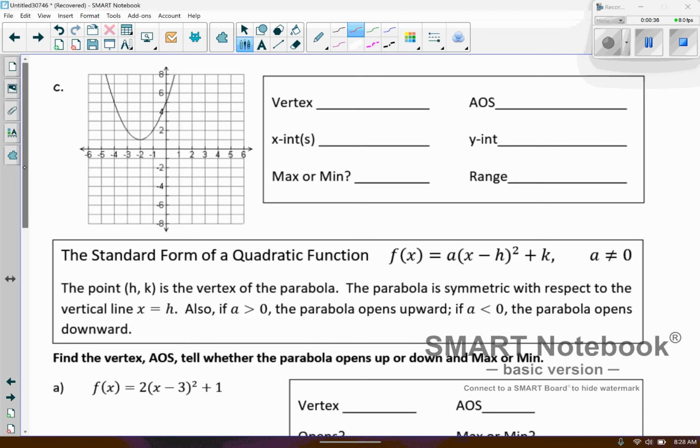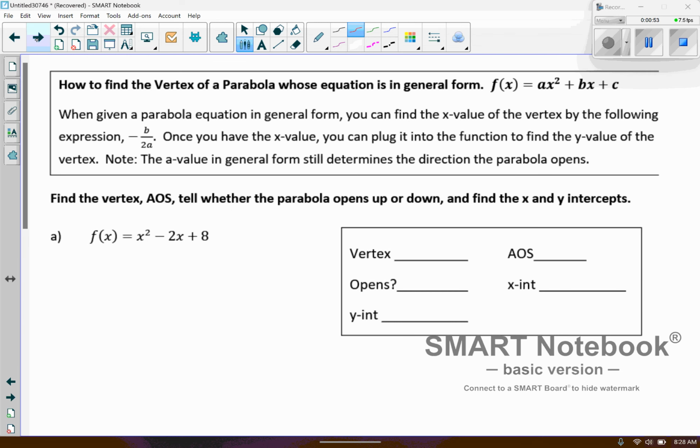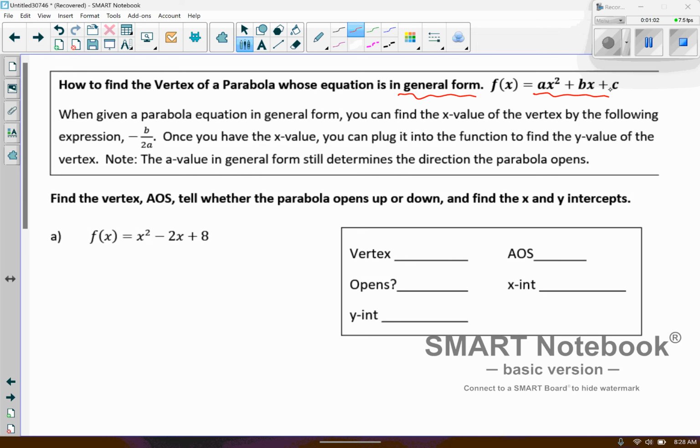So the first format we looked at was the standard form or vertex form, and that was kind of what y'all were used to when we were using transformations. And I told you, if you wanted to use transformations, that's fine, but we did a little bit more in depth in class. And then the second type is when we're in general form, and that's where it looks more like when we're factoring and stuff. And if I remember right, we had a little typo on this one. It should have been a -8.